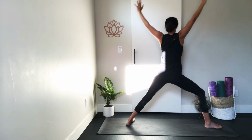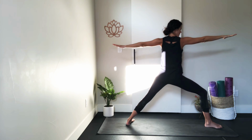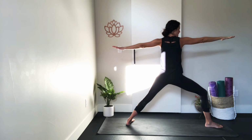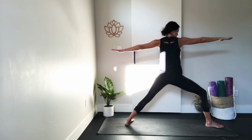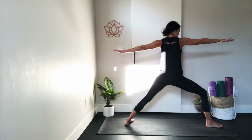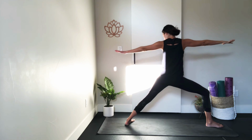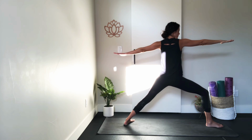And then on the breath out, let's open those arms out to the sides, finding that warrior two. Maybe we turn that gaze over those front fingertips. Maybe we try closing our eyes. Maybe this side feels a little different than the opposite side. Maybe you're a little more stable, a little less stable. Just notice where the attention goes.